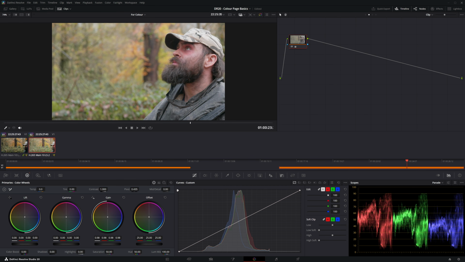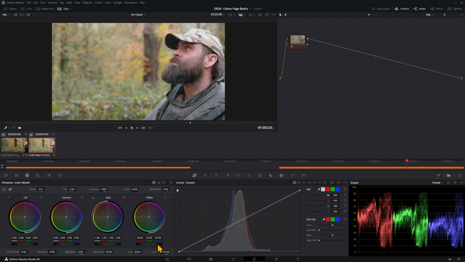Again, you can see the highlights are being pushed way more than everything else, but it is dragging everything else along down with it. And that's intended because, like I said, you don't want things to look too jarring. If you were just dragging down the gain on its own, it would create a really flat image. And that is what the log wheels do. So we will come to that later because it is good for certain situations. But for color correcting, you mainly want to stick around the color wheels for the base grade. And then you go to the log wheels for the finer tuning later.